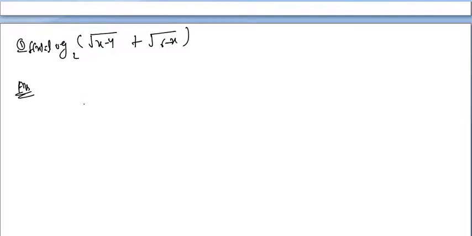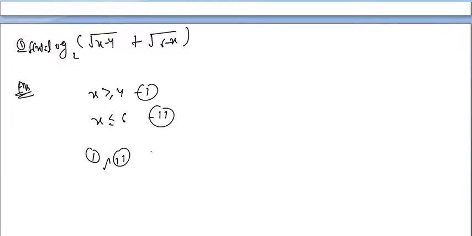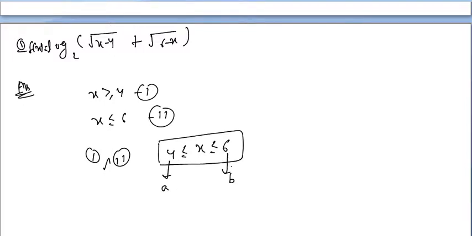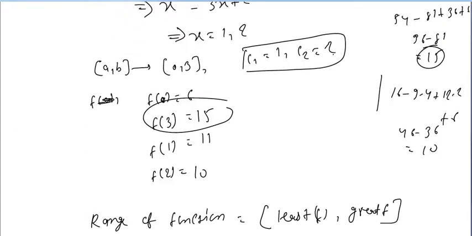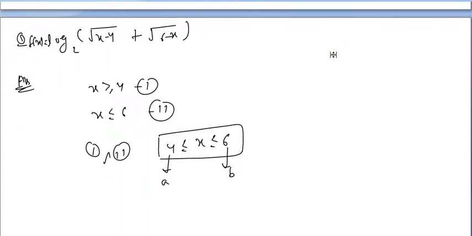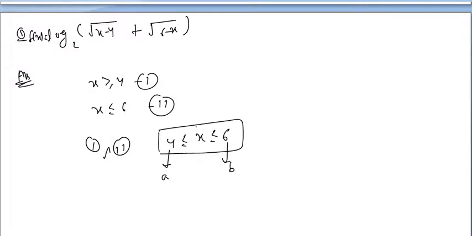For this square root to be defined, x would be greater than or equal to 4, and for the other square root, x would be less than or equal to 6. So combining these by intersection, we get 4 less than or equal to x less than or equal to 6. So this is the domain. This point is a, this point is b. Guys, think: in the previous problem the domain was given, that is x belongs to 0 to 3, but in this problem the domain is not given, so we have to find the domain, and after that fix a and b, that is, the endpoints of the domain set are point a and point b.